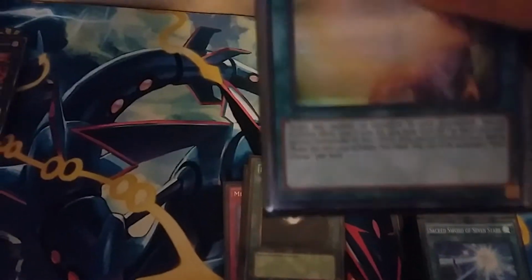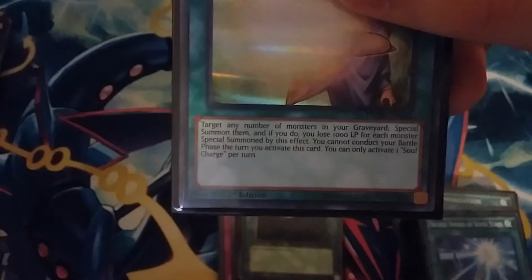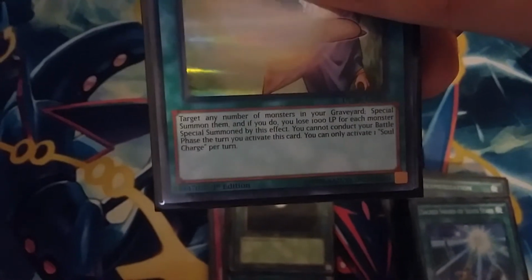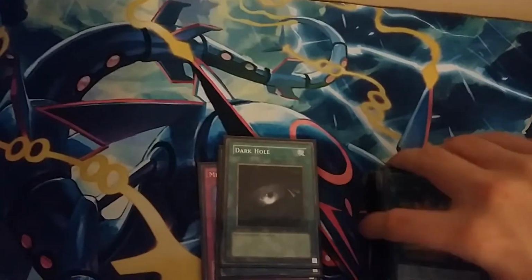Soul Charge, this card's really interesting that I got. Target any number of monsters in your graveyard. Special summon them, and if you do, you lose 1,000 life points for each monster. After this special summon effect, you cannot conduct your Battle Phase. You can only activate 1 Soul Charge per turn. This card's pretty nice. I usually only use it to summon 1 monster.